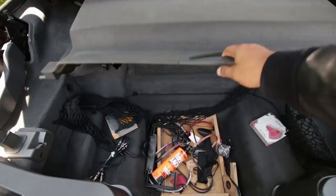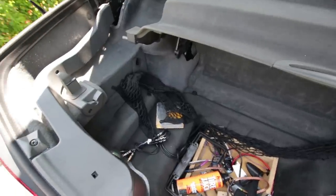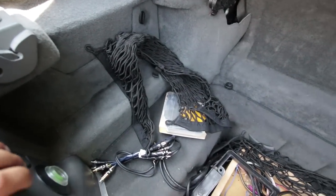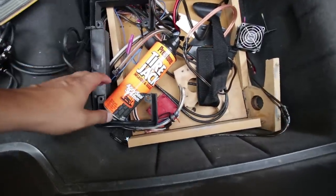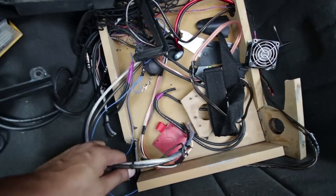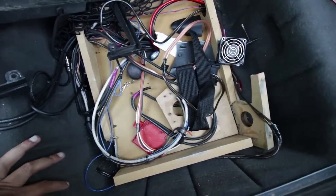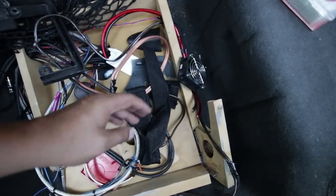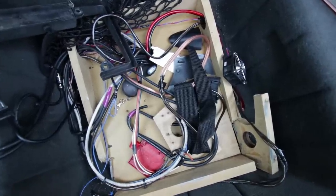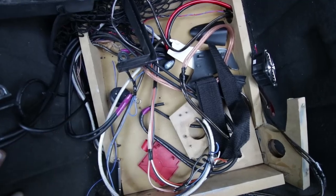So you just pull this and you have actually a decent amount of space to put groceries or luggage. But if I'm inspecting this, what the hell is this? I'm seeing a PC fan in here — I think at one point this might have had a car PC system and it was just ripped out. Or maybe this was the aftermarket audio system. I'll have to take that out.